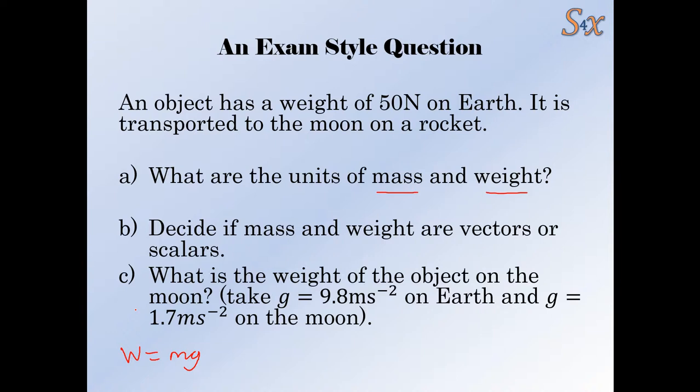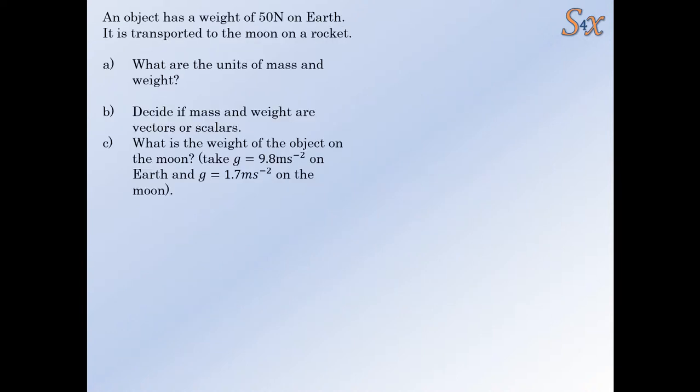Okay, hopefully you've had a chance to have a look at that question, and let's have a go through the answer. So the units of mass and weight. Mass is in kilograms. A mass balance weighs in kilograms. The scales show kilograms as well. Weight is a force, and that means it's in newtons. Okay, so a distinct difference.